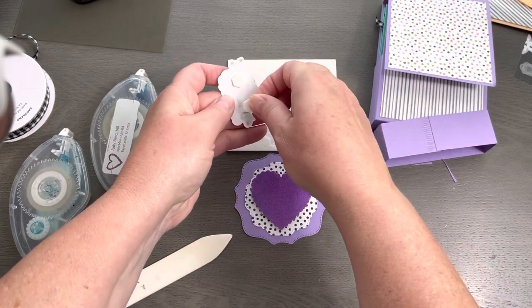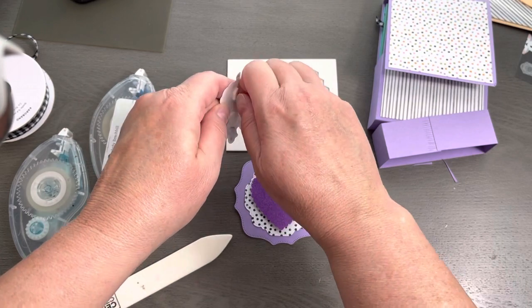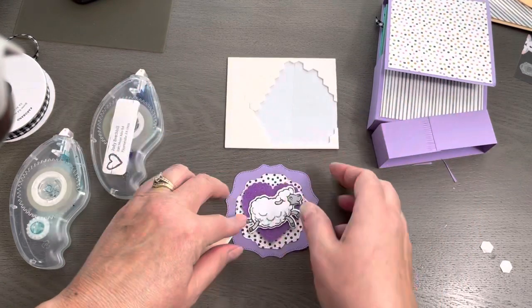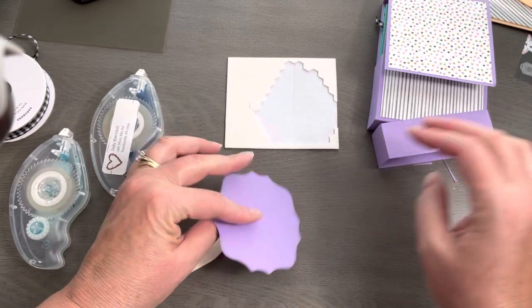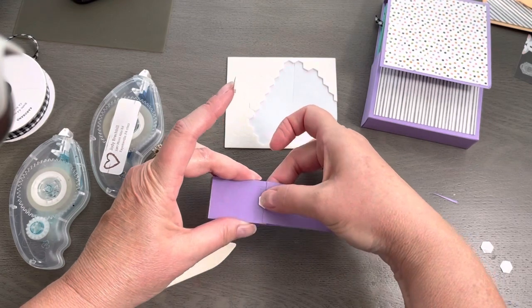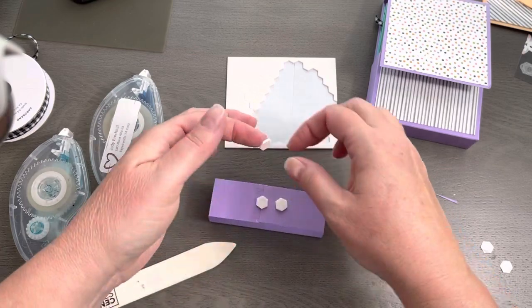Oops. Oh, I forgot something, but that's okay. I think I'm going to let it go. I was going to put a little bit of ribbon around there. I did that on my original, but forget it. I'm not taking it apart. Ain't no big deal, kids. We'll be fine. Now on here, I'm going to do some dimensionals too. And I'm just going to put a dimensional right there, a little added support there to keep that belly band together.